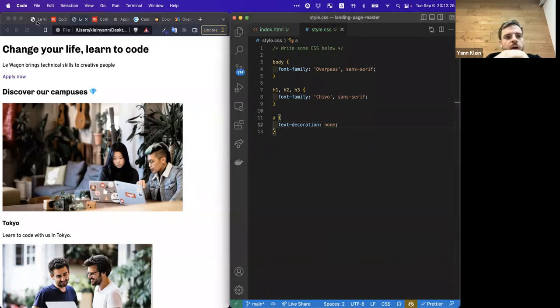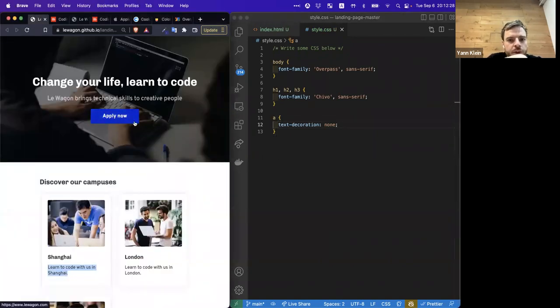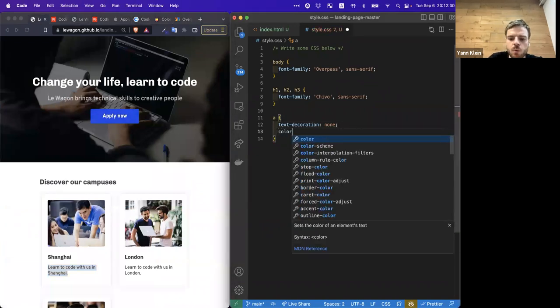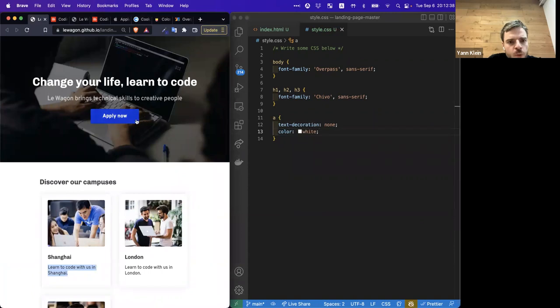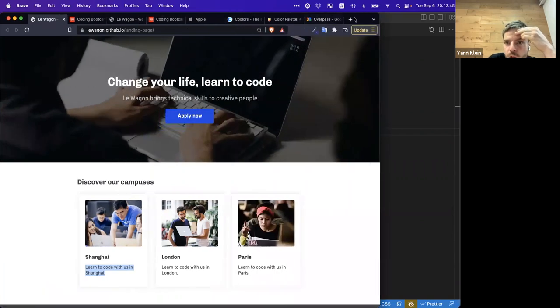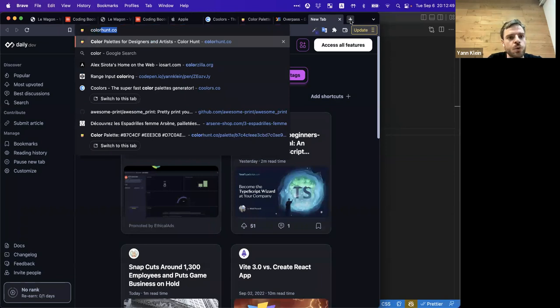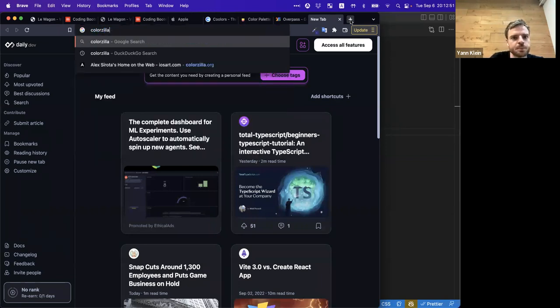And I'm gonna give it a color that looks like this color here. So the text is definitely a color white, right? And as for the surrounding of the button, I would want to get this color here that they are using. In order to do so, I will introduce you to a last color tool that is really, really cool, which is called ColorZilla.